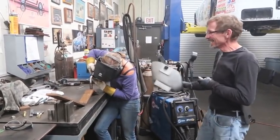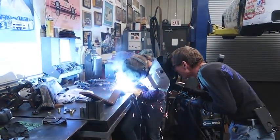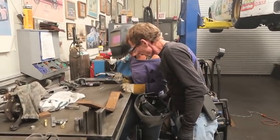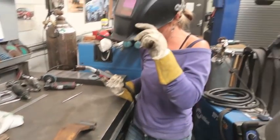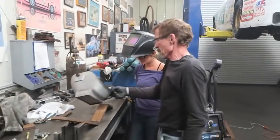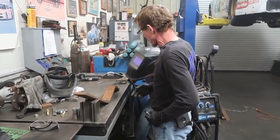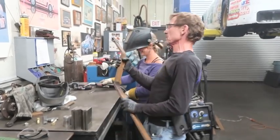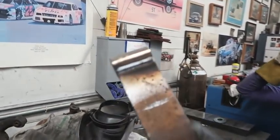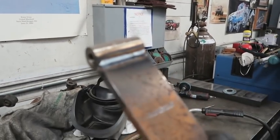Okay, here we go. You got the speed down pat, girl. Oh, I thought there was going to be another zigzag in there. No, you got the speed down. The only thing I would say on that one is you were a little bit further away than normal. But that's so marginal. The weld is perfect. Two perfect welds. Look at that. And I'm not kidding you. If you were to show that to anybody, they'd tell you, oh yeah, that person's been welding for decades.